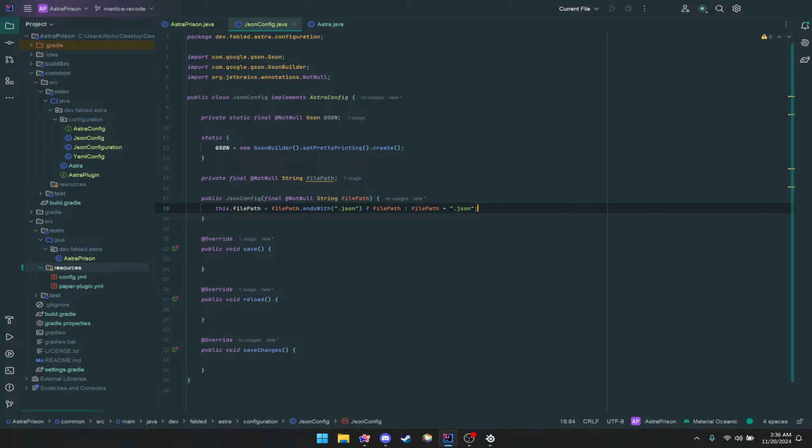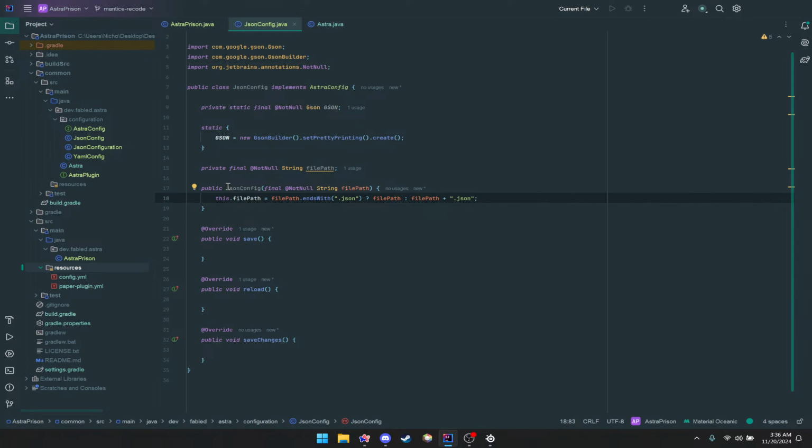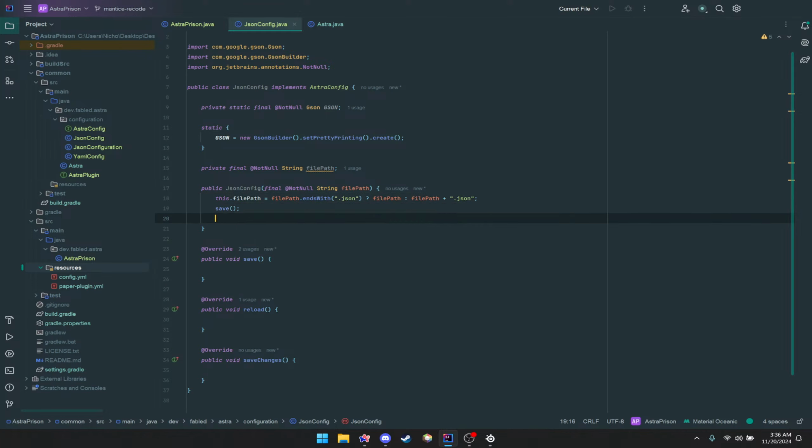There we go. This is saying, just setting this member field to file path if it ends with .json. Otherwise, set it to file path plus .json. And then we're going to call save and reload again.